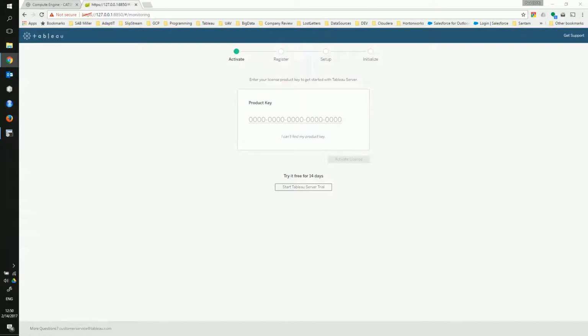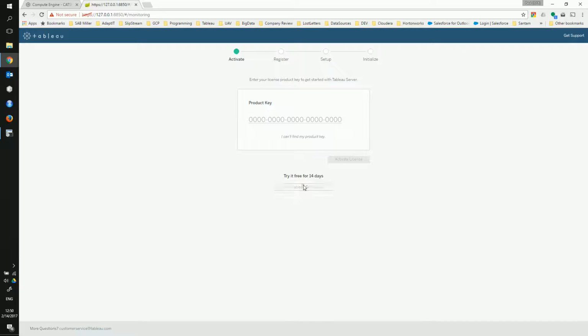Interestingly enough, on the Linux version, this is all web-based, whereas on the Windows version, there's actually an application that resides on the desktop. The nice thing about this is you can actually run it in a headless environment because of having the web access. The first thing that we're greeted with is the product key.